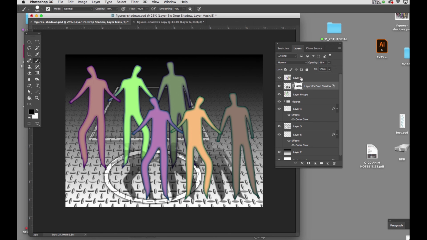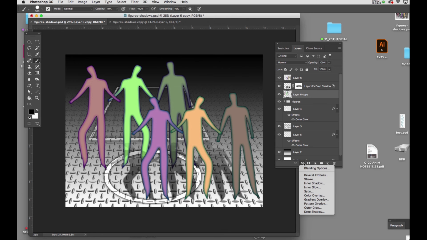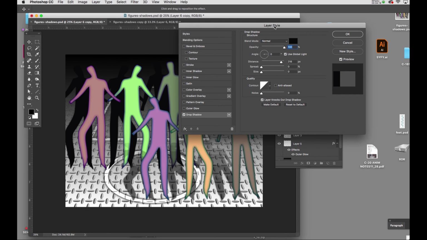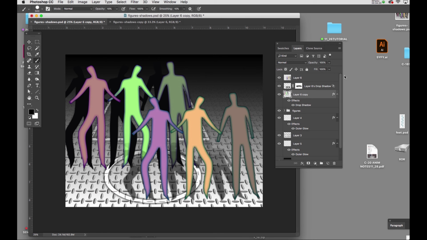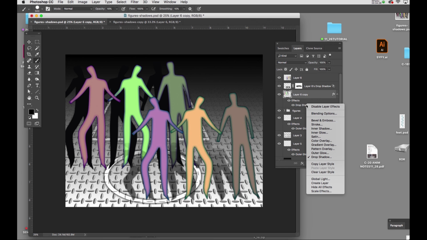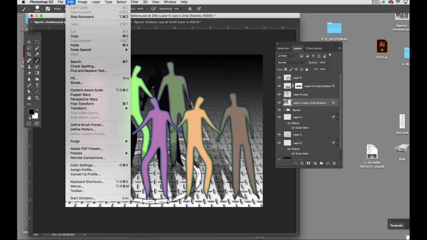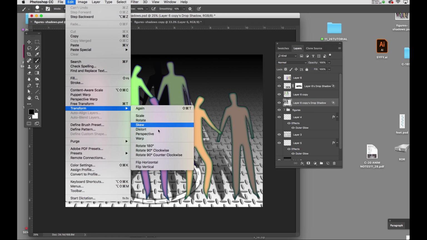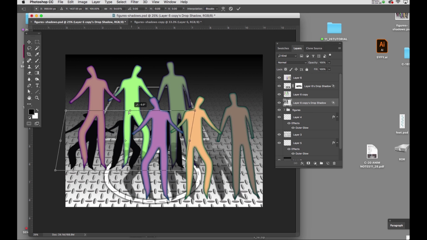I'm going to do the same thing to the other layer in the back. Once again, I'll go to FX, Drop Shadow, and the setting pretty much remains the same from the prior one, so all I have to do is click OK, select the shadow layer in the layer itself, go to Create Layers, click OK. I'll select it, go to Edit, Transform, Distort, and I'll put that down into the position that I would want.